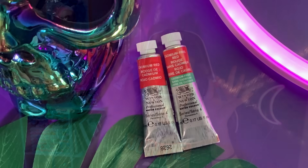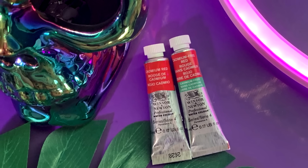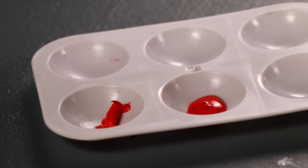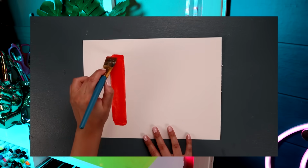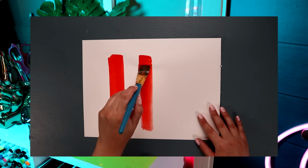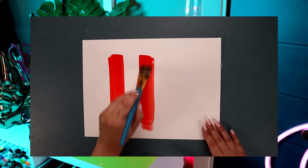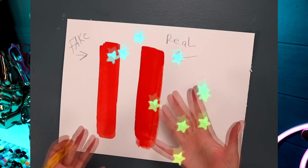And even if it is just a small amount that I'm being paranoid, the thing is that they make cadmium-free paint that looks the exact same. It's sometimes even brighter and more vibrant because it is a synthetic. In fact, I'm gonna show you guys a direct side-by-side, and I want you guys to guess which one is the synthetic and which one is the regular, because in person they look identical to me. So here they are, swatch 1, swatch 2, and I want you to take a second to think which one you think is the fake one. Yeah, so left is the fake and right is the real.